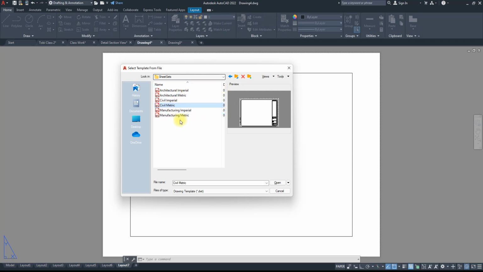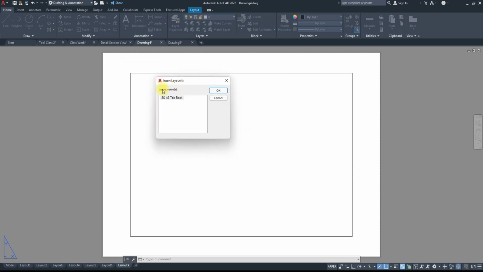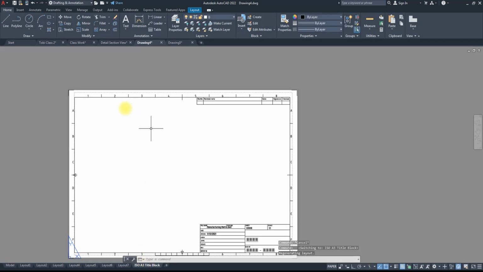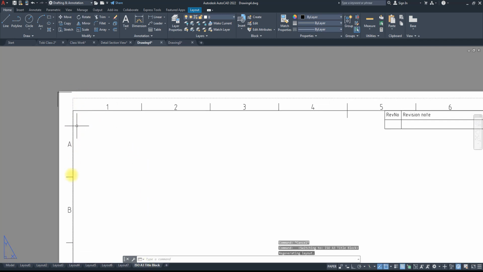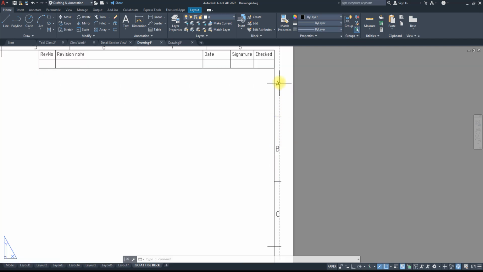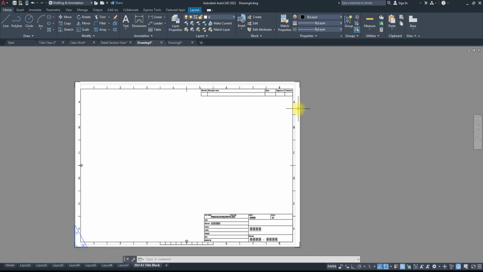Okay, so if I say this is the template that I want, I'll bring this template and I'll say open. And this is an ISO A3 paper size, so we'll just say okay, and it's going to bring these sheets out. You notice for this paper size, it's quite different from that. You can see your dash line here. You notice that. So that means these guys will be printed, but anything else will not.